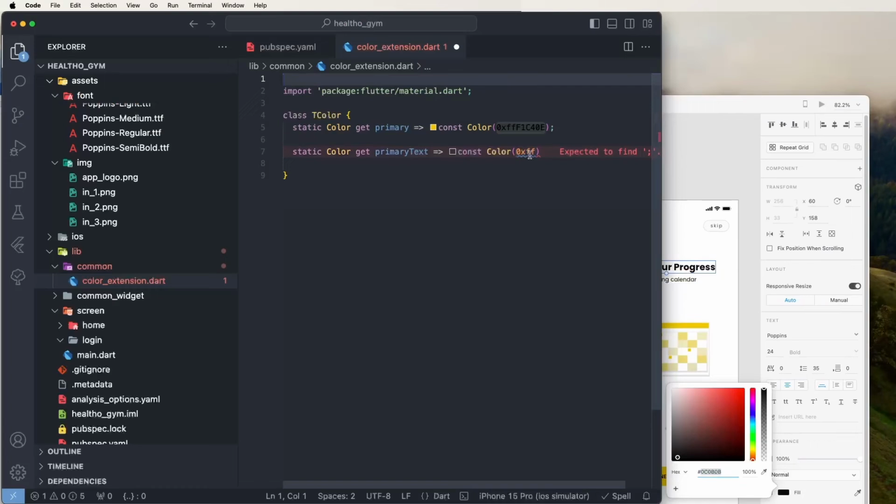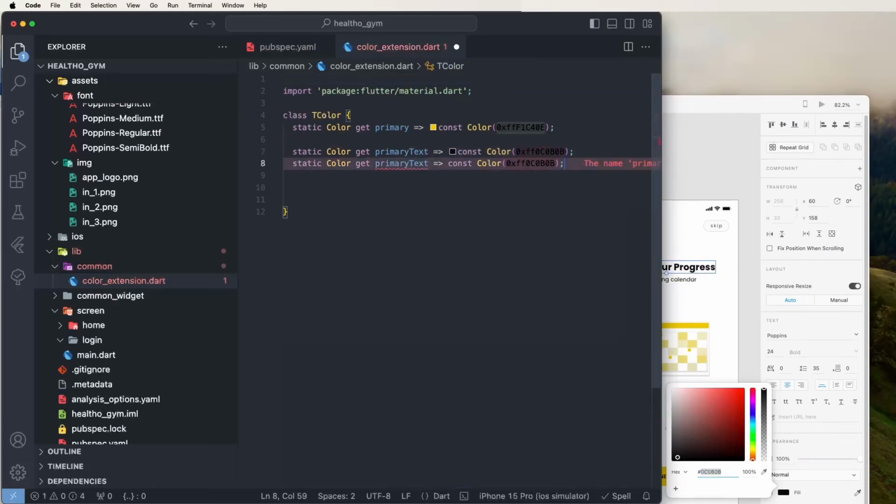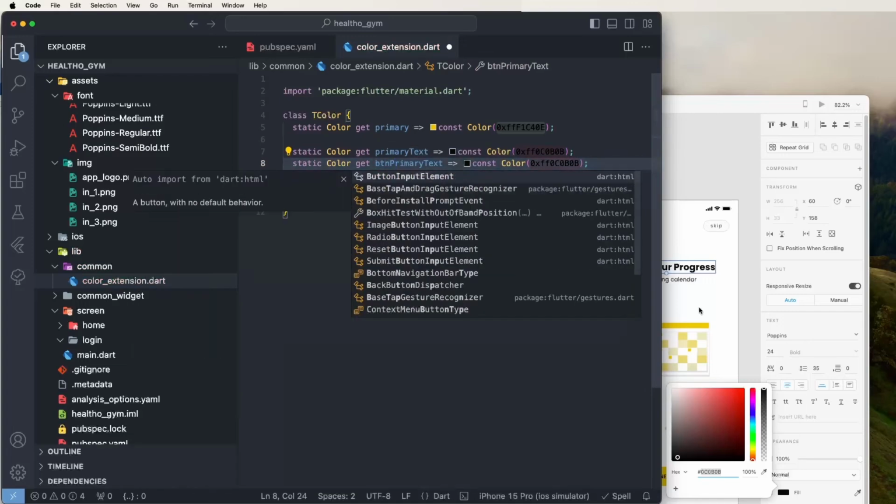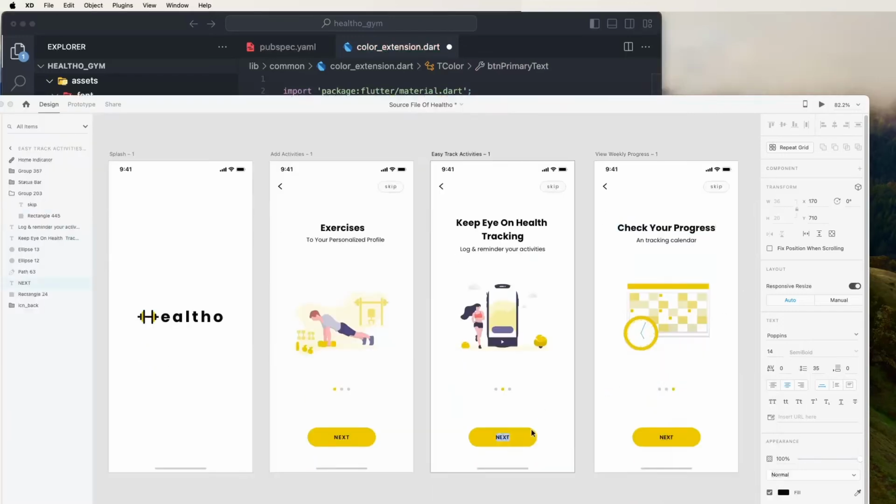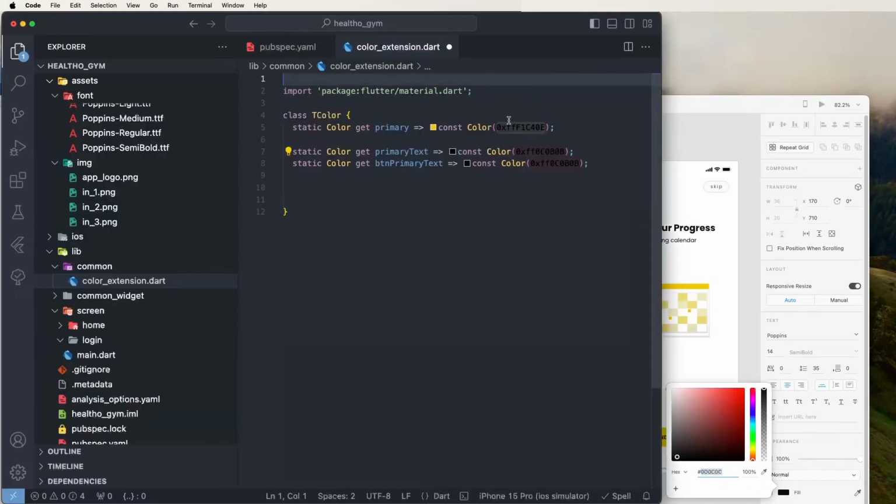This is the primary text color. Now we need the button primary text color, so we go here and find out this color code, and set it like this.